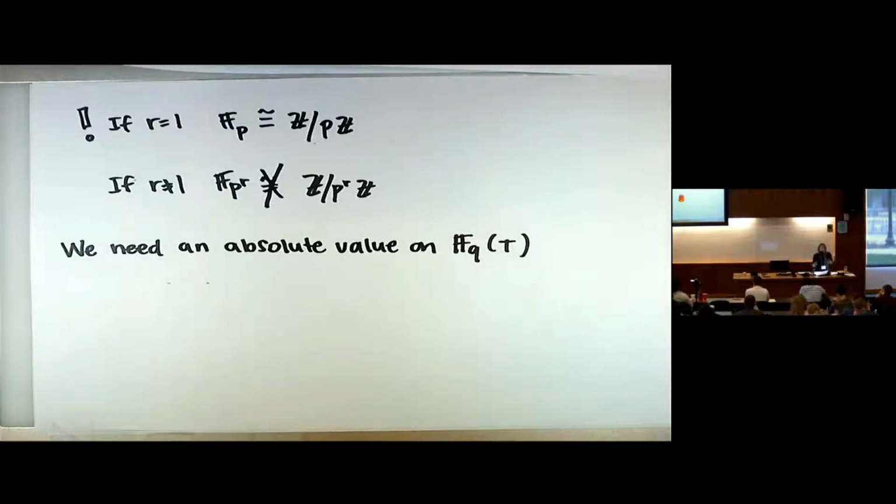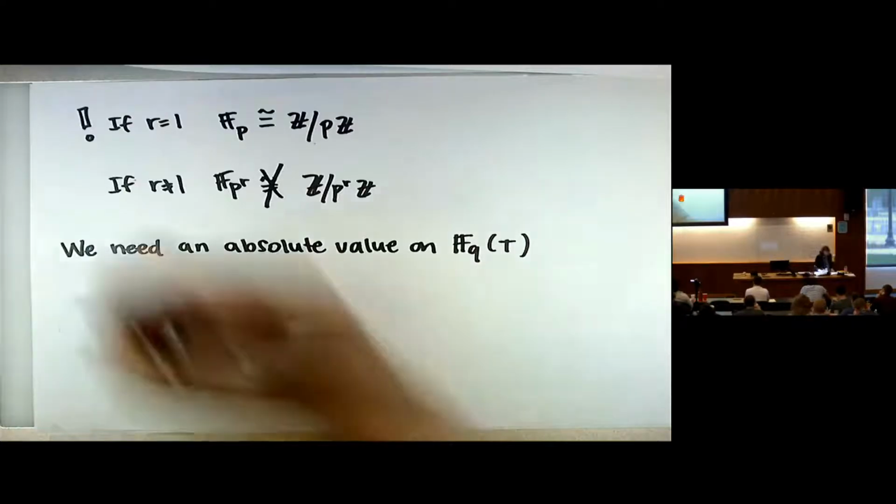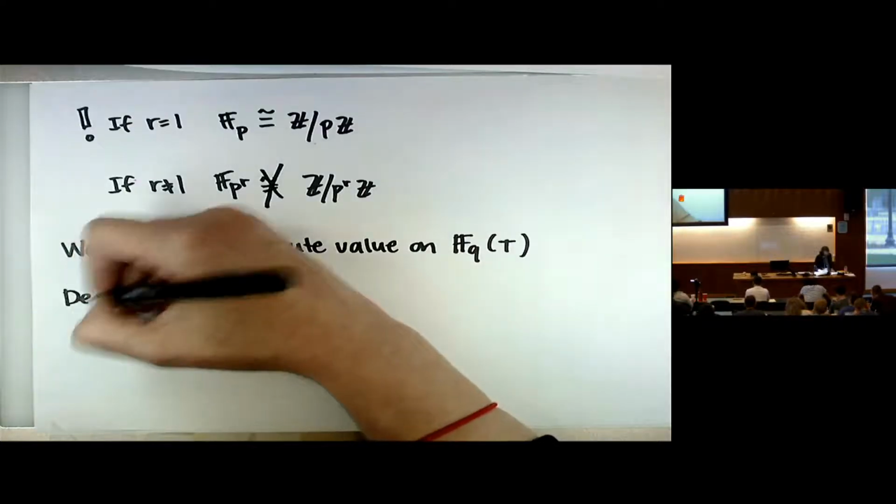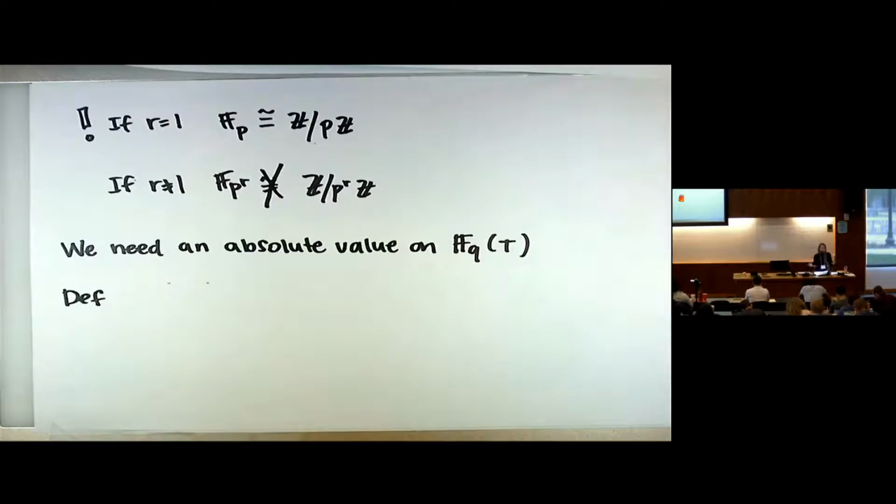And so, okay, so first, what do I mean by an absolute value? So let me give you the definition, because I was going to say, maybe you're thinking of the degree of a polynomial as a size, but then I was going to tell you, no, that's not an absolute value, and then I realized I didn't tell you what an absolute value was, so how could you agree with me that it's not an absolute value? So let's first tell you what an absolute value is. I should follow my notes.